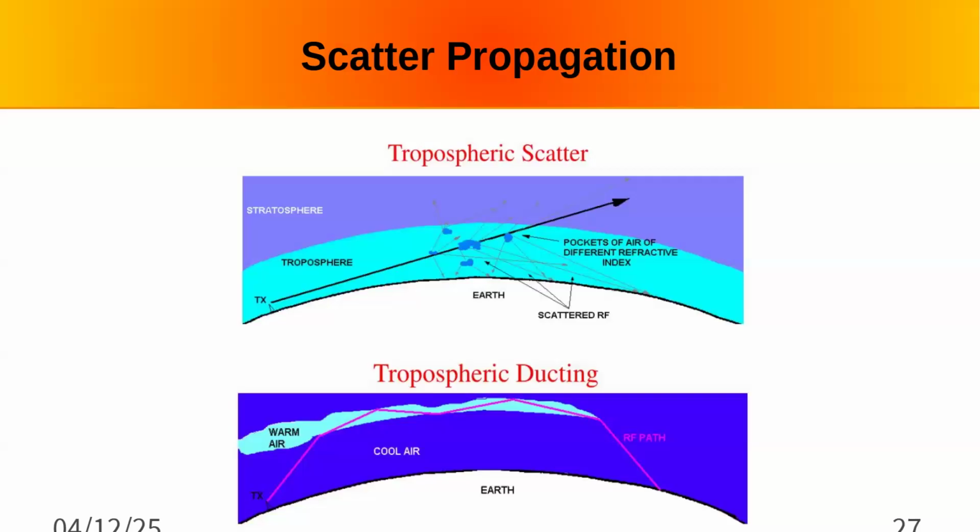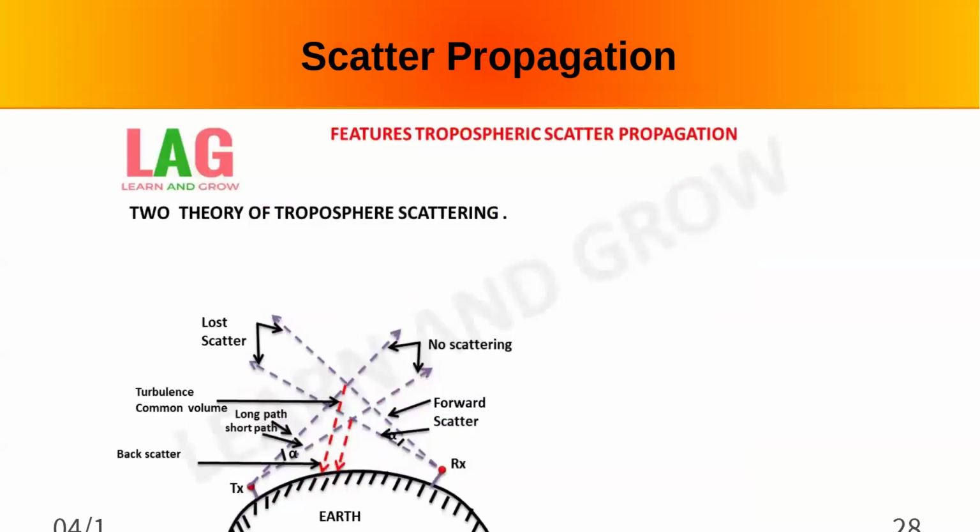This other one is when we talked about tropospheric ducting, showing the effect of how it goes through the duct before it goes back to Earth. Kind of like the chordal stuff at night. Let's see, what was this one? There's just another one I found showing some of the different effects where you get some short path and long path things going, and turbulence in the atmosphere. You can get all kinds of weird effects.